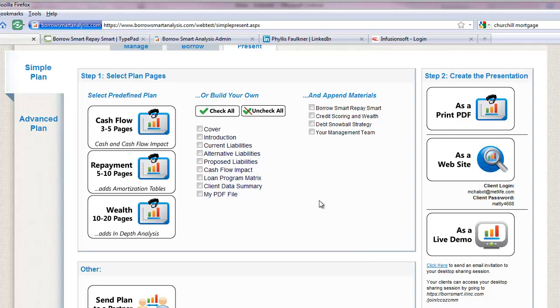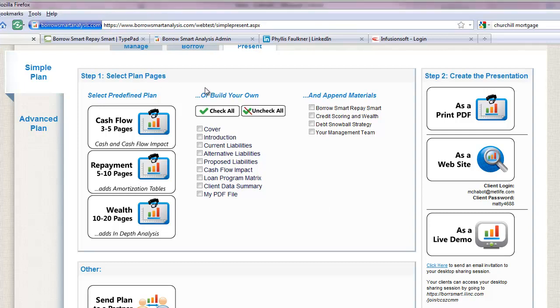Then you'll get to see on the other computer exactly what your client or a referral partner or someone else would see as they use the tool. It's a great way to practice. I think it's actually the best way to practice because you get to see exactly what they see, and it'll get you comfortable with how simple the tool is. If you want, then practice with a partner. Find someone in your office that's using the tool and say, I want to send you a link and share desktop with you so I can go through and practice.